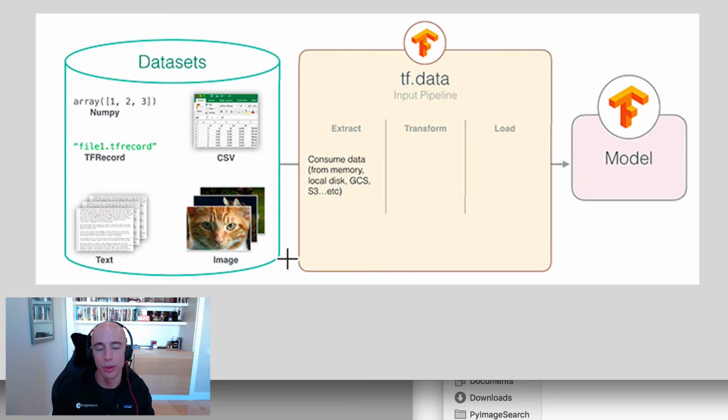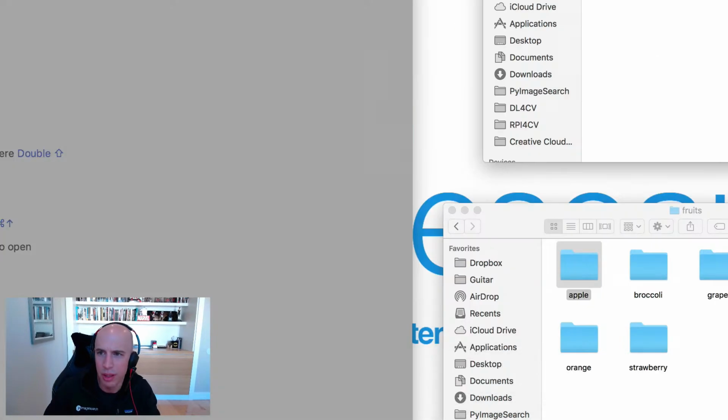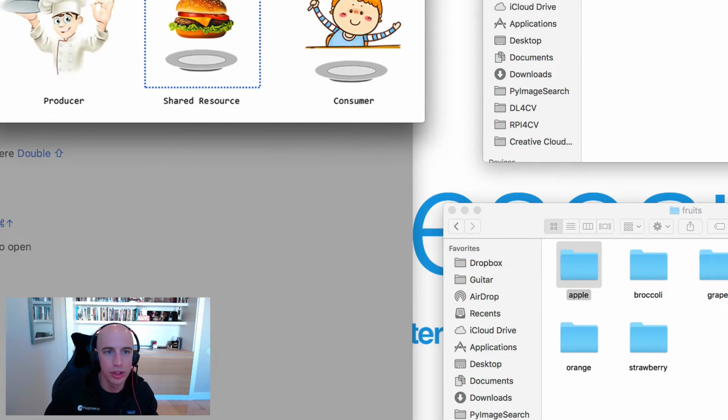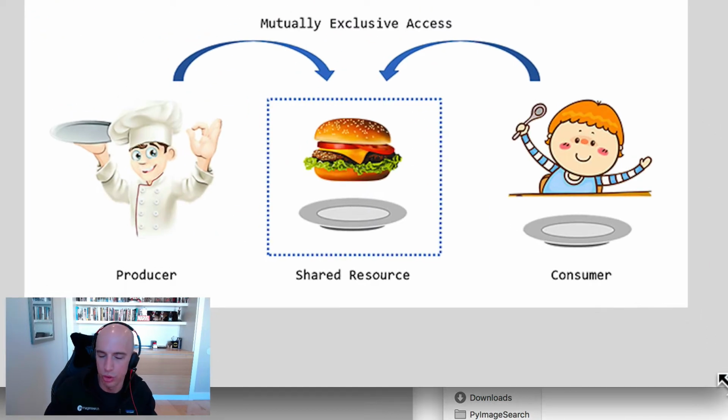Under the hood, the TensorFlow Data API is doing all sorts of things like extracting the data from the raw data set itself. It's applying any transforms to the data, such as data augmentation or scaling, and then it's passing it on to the model. But what's really nice is that this data API is optimized. There's been a lot of effort from the TensorFlow developers such that we can run multiprocessing and multi-threading underneath the API itself. And the benefit there is that your model is never waiting for data so that it can be trained. That data is always available thanks to these optimizations that the TensorFlow Data API has done. Because when you're training a model, it is a traditional producer and consumer relationship.